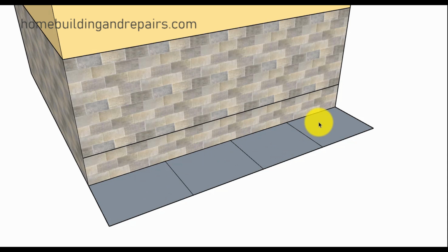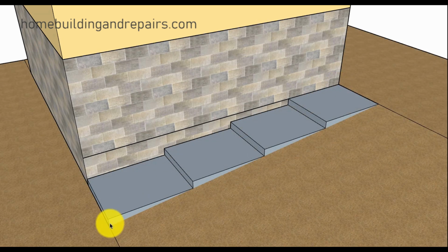So here we're going to have 1, 2, 3, 4 steps. And we're going to have 1, 2, 3, 4 risers. So if I went up 24 inches, which is what we have here, then each one of these will need to come up 6 inches to get to the 24 inches. And here's an example of what I'm talking about. So each one of these went up 6 inches, 4 risers, 4 steps.